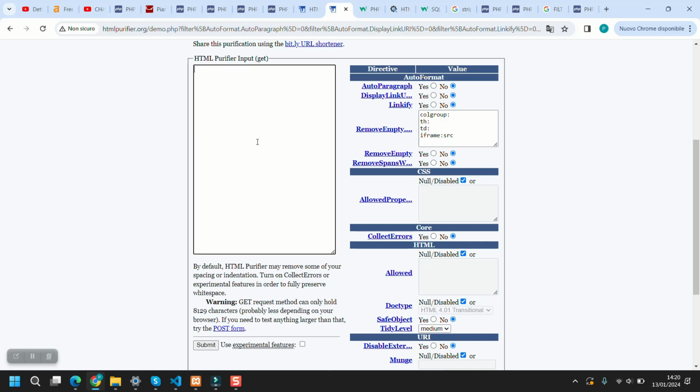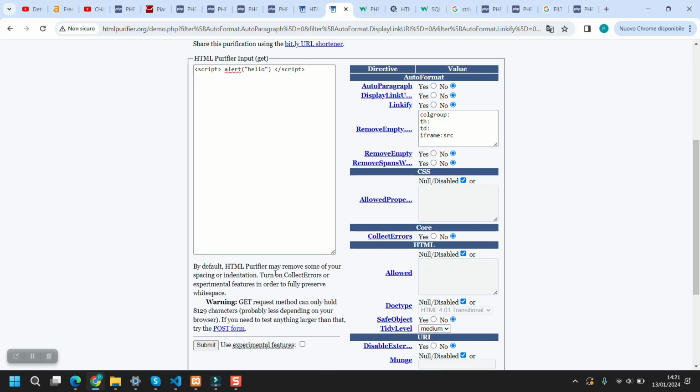and you can write whatever you want, and this shows you how it will strip and remove malicious code from the code you wrote.